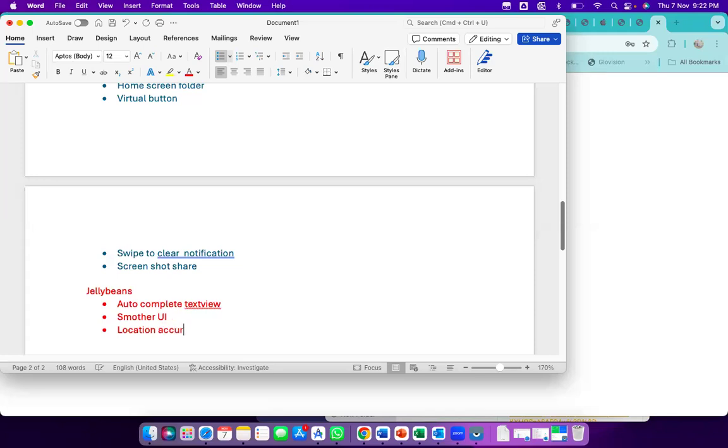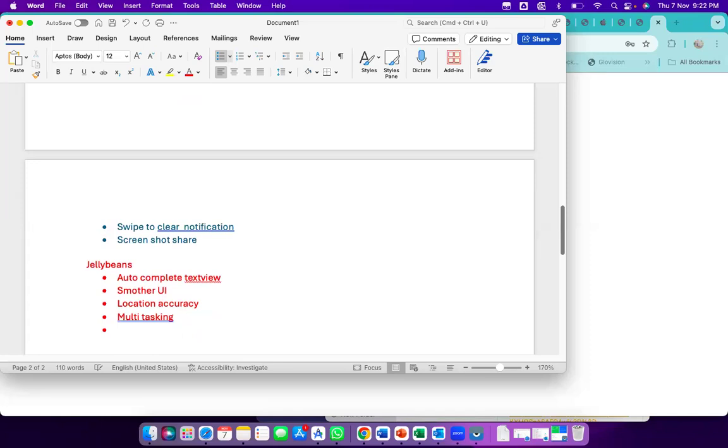Also from this version onwards, the user can do multitasking. At a time, you can do multitasking. So all these are in this version, right?